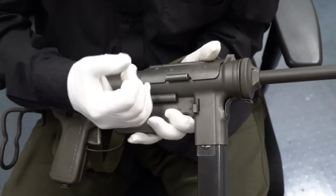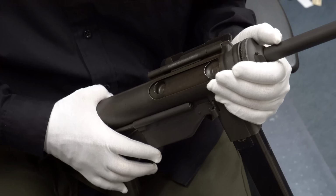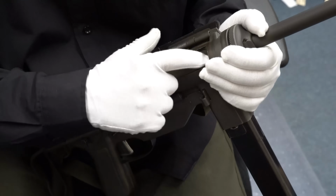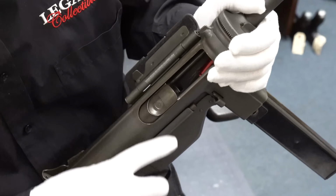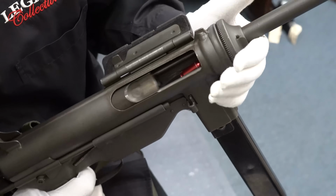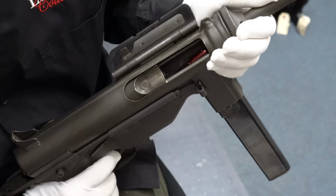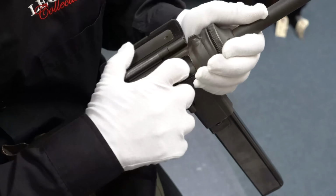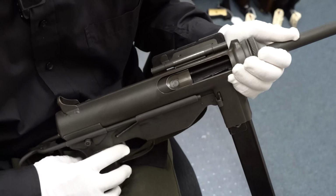So it no longer cocked like that, but they have underneath here where you stick your thumb in and pull the bolt back like that. I do have a dummy round in there. Then all you do is pull the trigger, and that drops the bolt and feeds the round. Do it again. You can see how simply that works. So it's just pulling the bolt back.